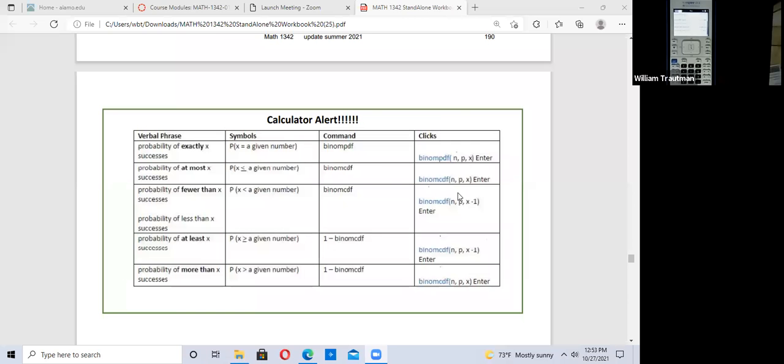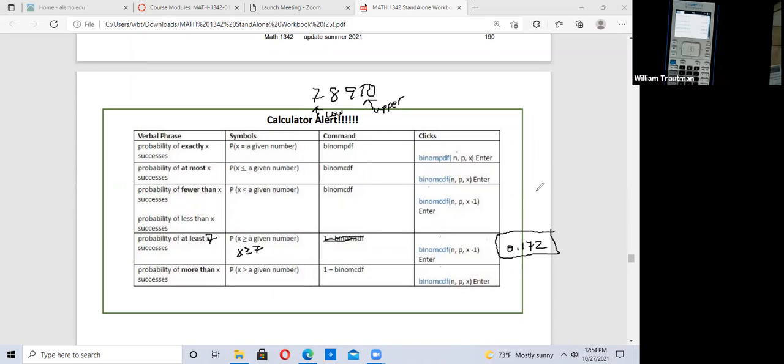Which is cool because we don't have to do the 1 minus. And I think in the video, I thought I canceled this out where we don't have to do the at least 7. And my answer was 0.172. Probability of at least 7. That means we counted 7, 8, 9, and 10. This was the lower boundary. And this was the upper boundary. And this is what our probability is.